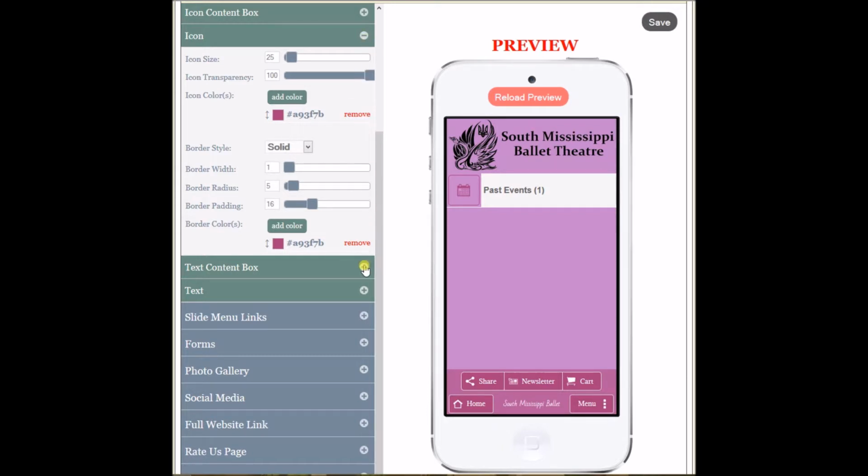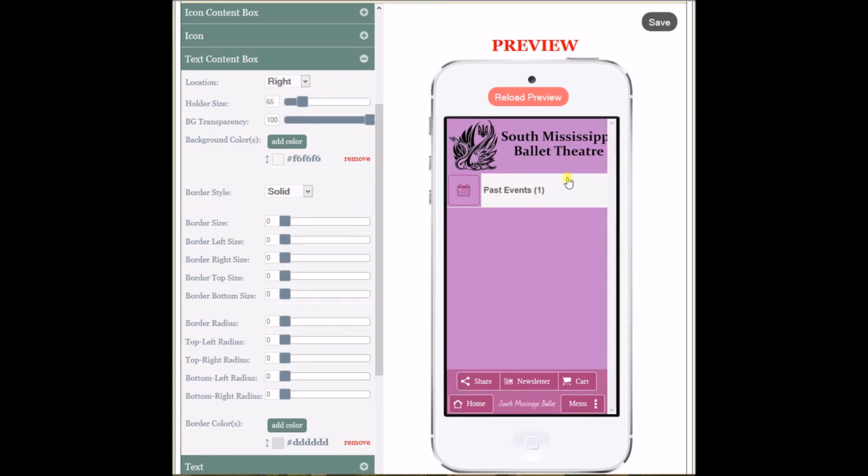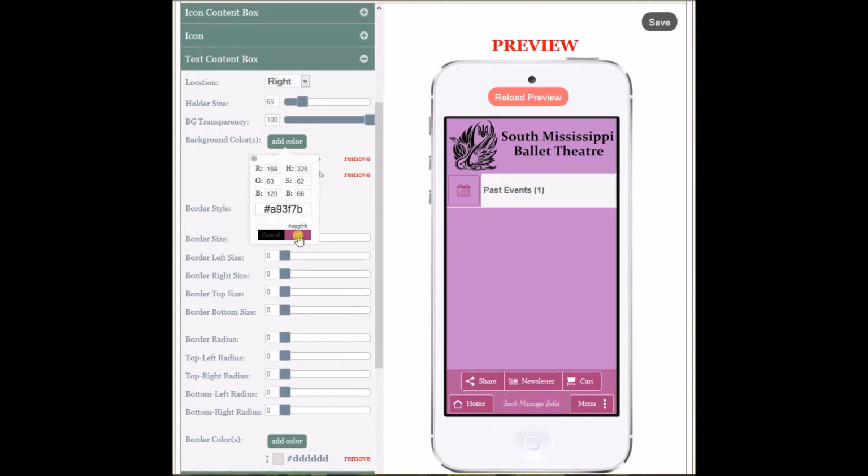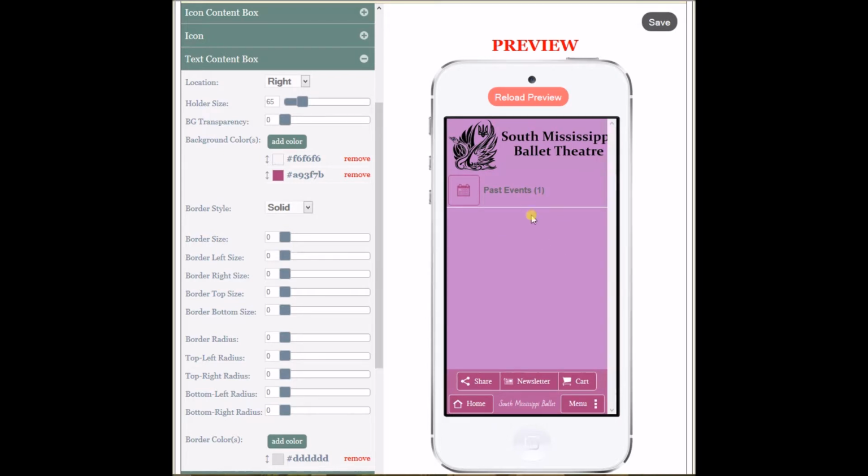Let's move to the text content box, which of course is this box here that houses the text. And let's change the background color. Nothing new here. I want to change the background transparency to 0 so it looks like the rest of the app.